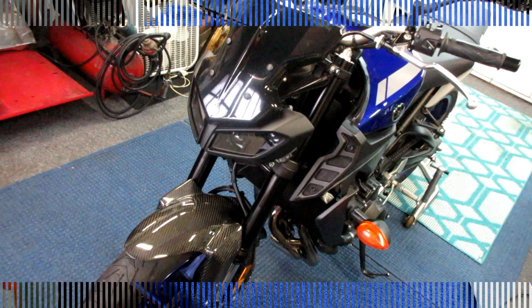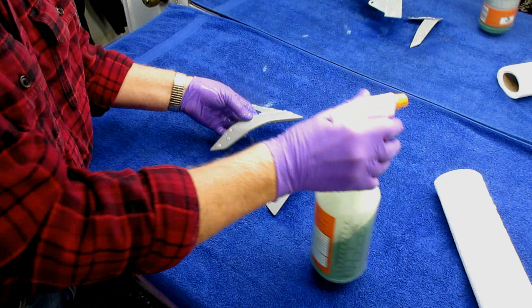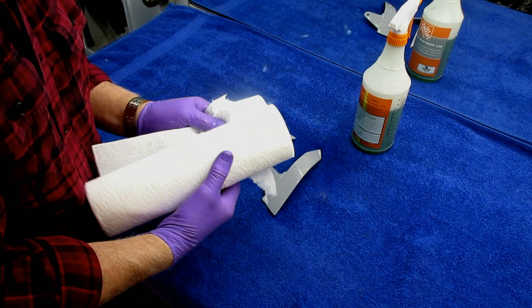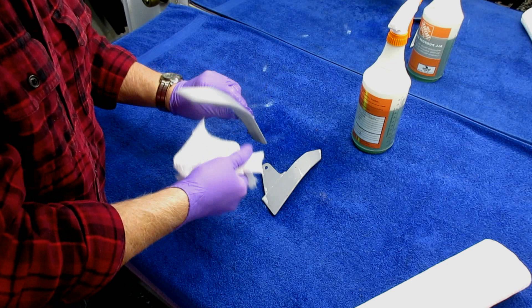I try to explain to people: these parts, even though this bike's about a year old and this is flat black, if we have fisheye issues on them — and actually the only part you're really going to see is the front edge — I want the whole thing to be nice. So I always start with step one: before you sand anything, Simple Green. Clean it up. Use some hot water or steam if you have to. This looks pretty clean to begin with. The first thing I want to do is get out some 400-grit sandpaper and just get an etcher on them.